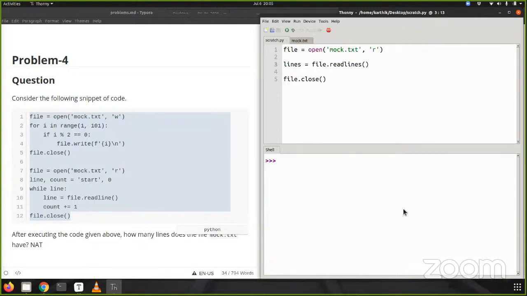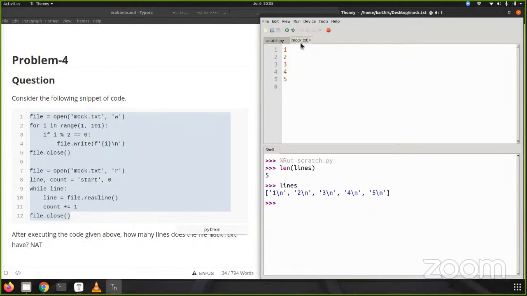Yeah, let's just understand that this is working fine, and then we'll get back to that. Okay. So I am running this. Let's see what the length of lines is. Oops, it's 5. Okay, this is pretty interesting. So even though we have one extra line, I'm not sure if this editor is behaving this way or if this is the case. Is it that readlines doesn't read an empty character? And that is why the list has only 5 elements?